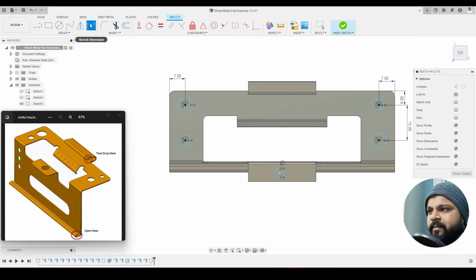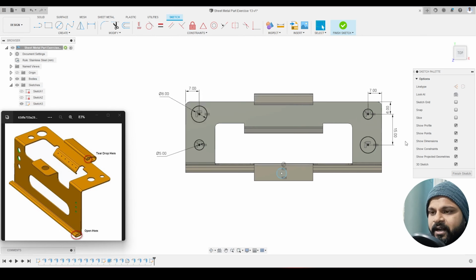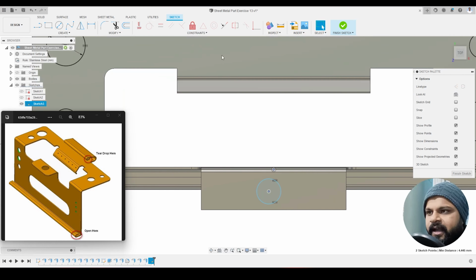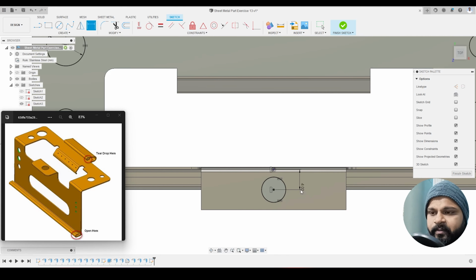So I will activate my sketch dimension tool. We'll select this sketch and define it as 7 millimeter, or maybe a little bit higher, maybe 8 millimeter. And again we'll activate our dimension tool and define this particular circle as 5 millimeter. So you can see these four are constrained since they are completely defined. The only thing we had to do is define this particular circle, since you can see this is not fully constrained. So I will select the center of this circle and the origin of the complete design, and apply this vertical constraint. Now I had to define the distance. So from here to here I just want to keep maybe 4 millimeter, like that.